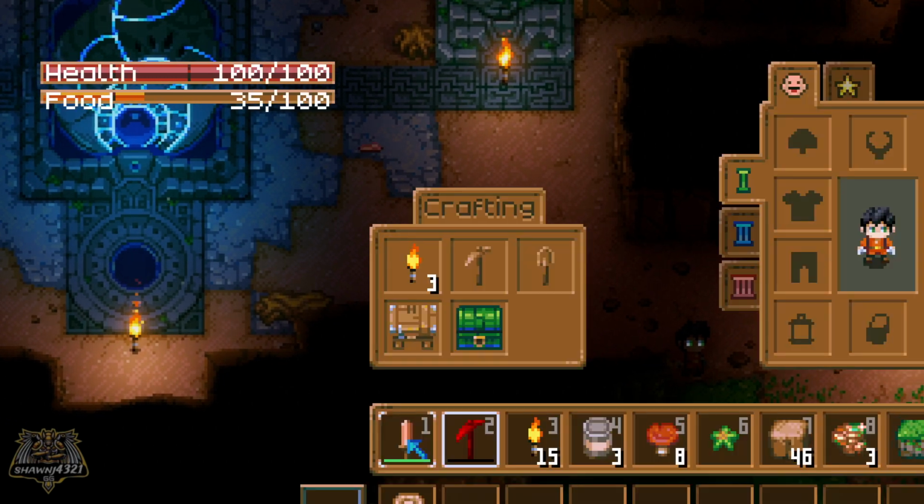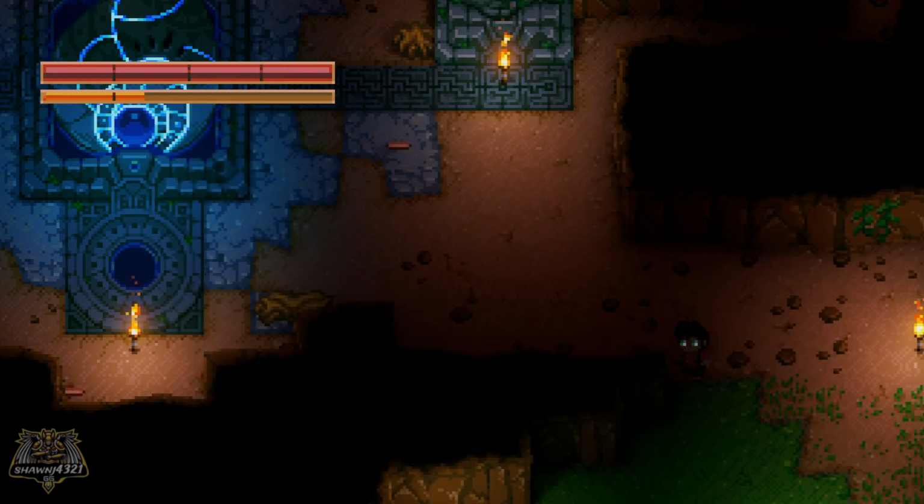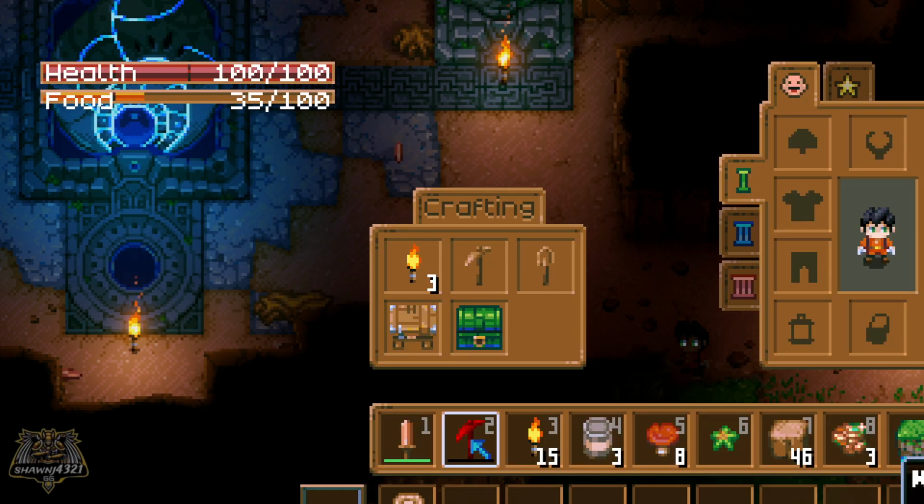Now, okay, now let's see. Can you repair an item? Durability. There's no options. Nope. Can't do that. Okay, what is this? A table workbench you make. Okay, let's just make another one real quick then. Get rid of that.